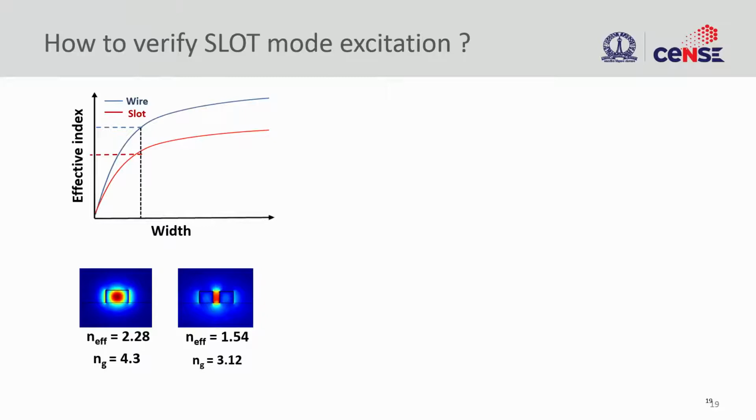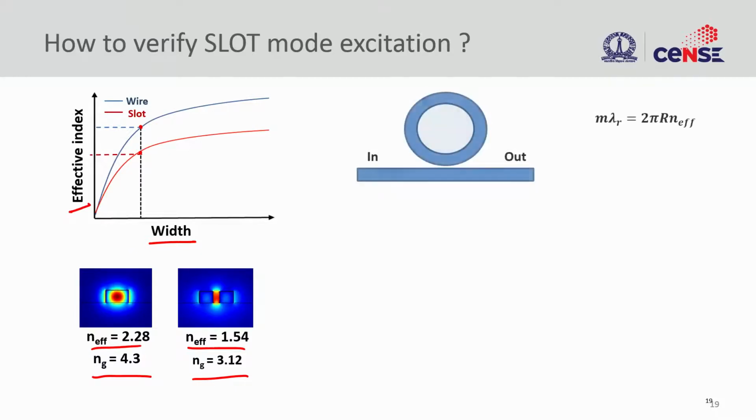So, we need to rely on the spectral characteristics. How do we relate the spectral characteristics to our waveguide characteristics? Let us look at that. When you take a simple waveguide, we can change the waveguide width, and this waveguide width will have different effective index. So, this is a typical waveguide dispersion, right, and for a certain width you will have different refractive indices, the effective index and also group index. So, this is something we can calculate, right. I think you all agree that this is fairly easy to calculate the effective index and group index of a given cross section.